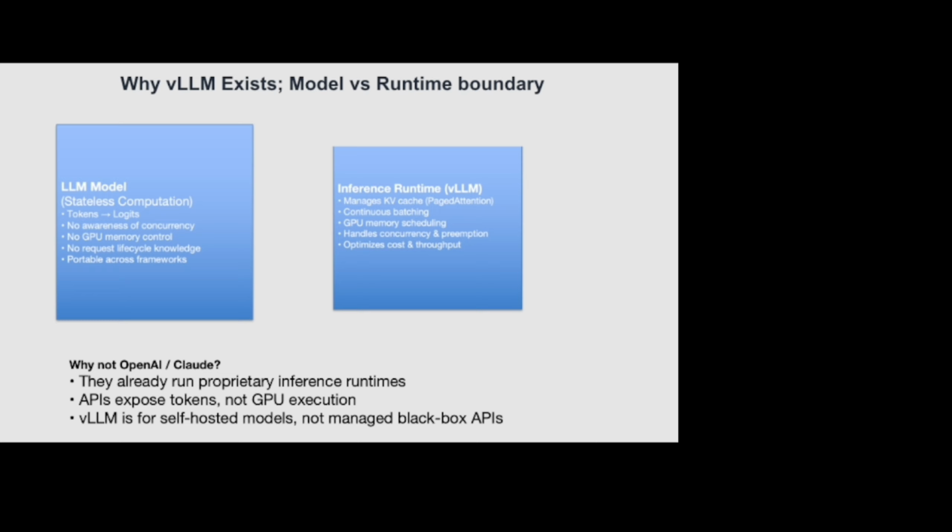Now, if you talk about how it's feasible in the current situation, OpenAI or Claude already have their own inference engines, but those are proprietary, so they are not exposed to end users. The API simply exposes the tokens that we feed in, and we get the output in terms of output tokens. But we don't have a clear understanding of the GPU execution. This is more like SaaS, so it's falling outside our context.